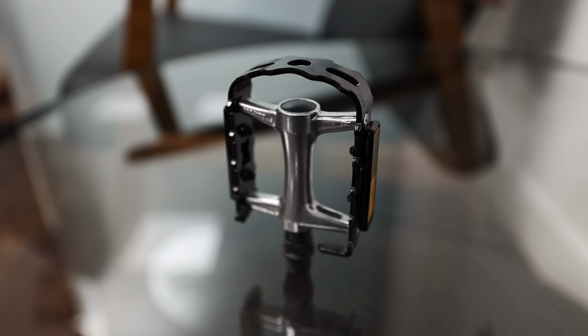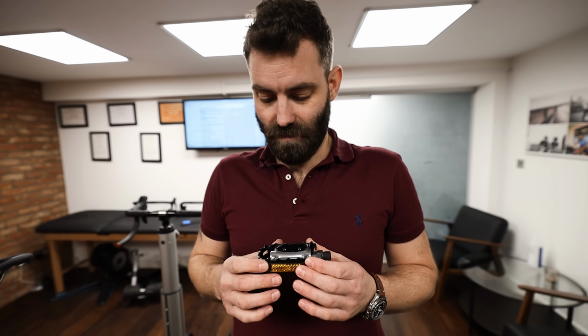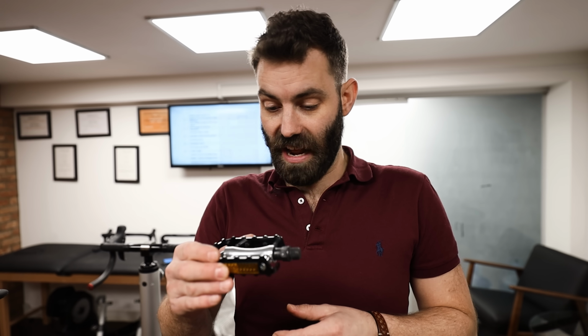This is a flat pedal. This is what we all used to ride with toe clips and death straps once upon a time. This, in performance cycling, I don't think has much place. It basically enables you to just stand on it and pedal.